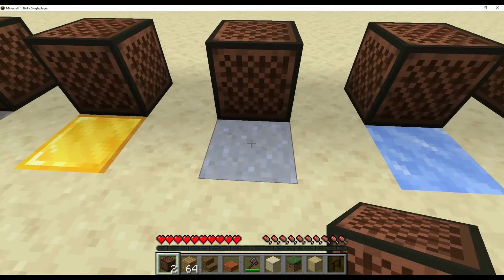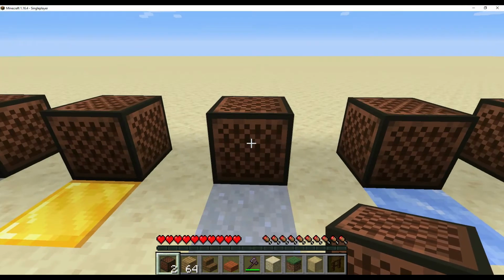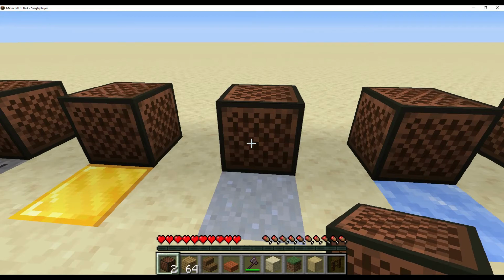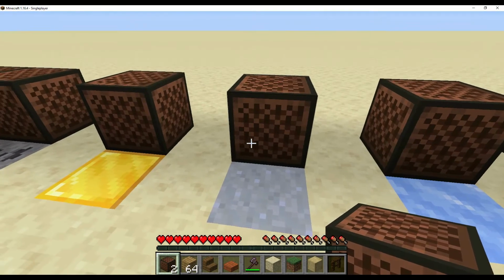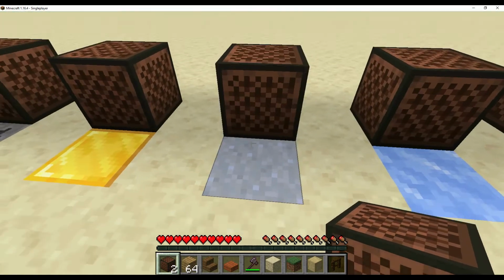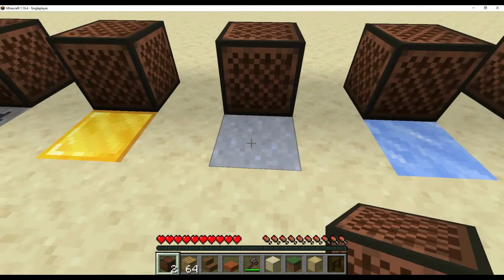Next up, we have clay. This is actually a clay block, and when you place a note block on top of that, you get a flute sound. And this is the standard range again. And yeah, it's a flute. That's what you get from a clay block.